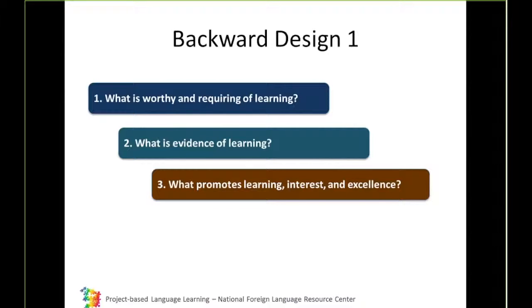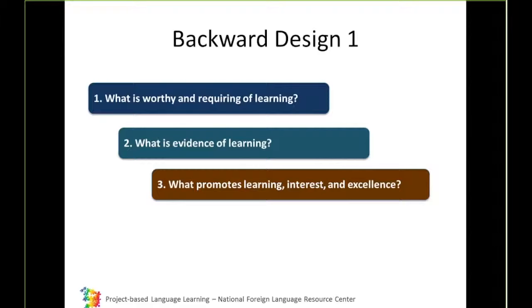Very often, as instructors, not just language instructors, we think about, oh, we have to cover all the chapters in the book, we have to cover all these topics and themes and so on and so forth. And now we're so excited about project-based language learning, we start thinking about what project is possible and what project is challenging and exciting. But fundamentally, we really have to first think about what knowledge and skills we want our students to walk away with after they complete this project, after they complete this course with me. So that is the first thing we have to think about.